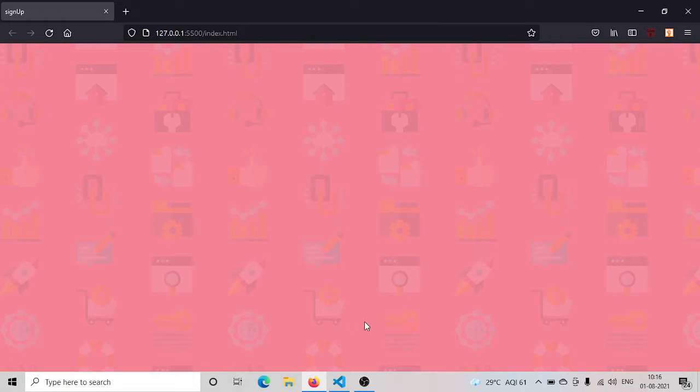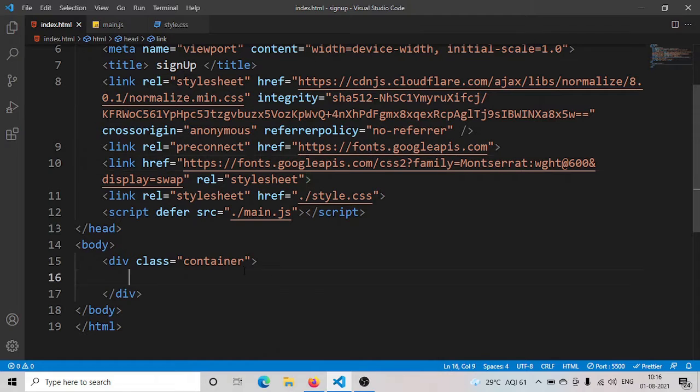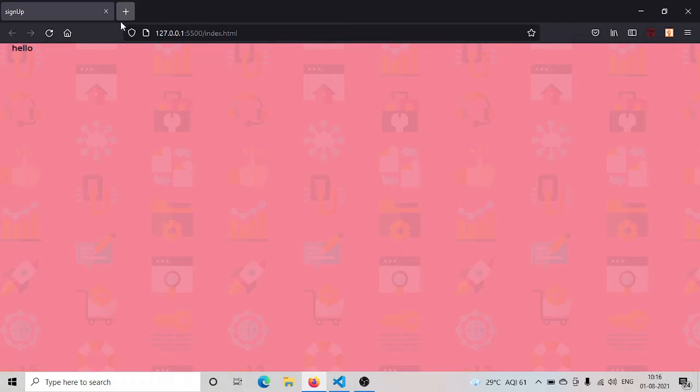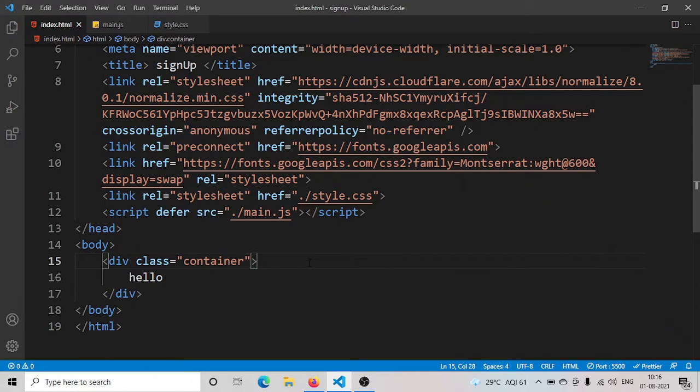As you can see, right now the change is not visible. You can see the gap is here.